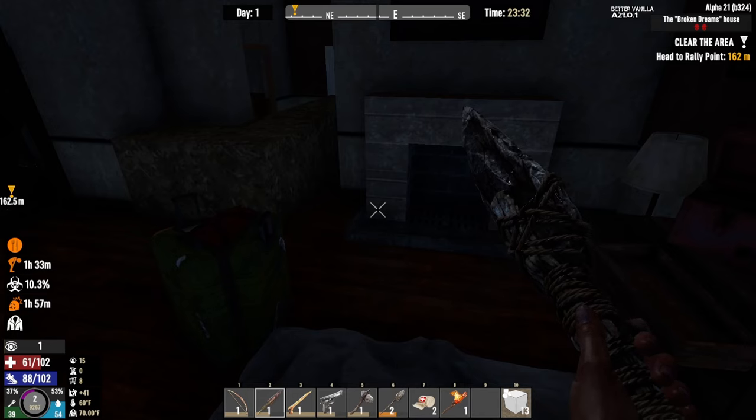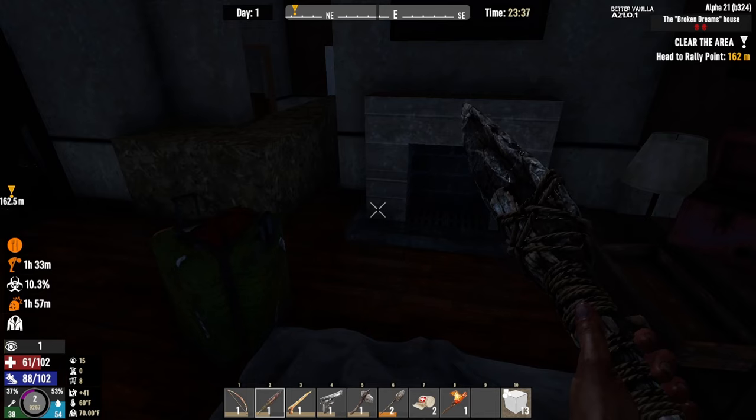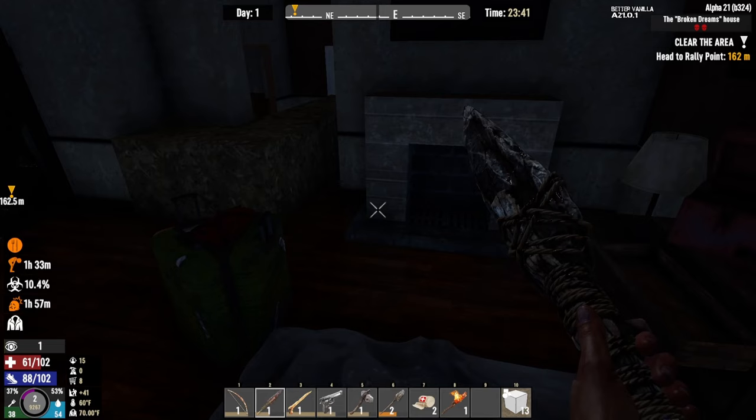And then we'll clear out the rest of the house, and then maybe we'll just stay here for a little bit. Tomorrow, we finish the house, and then we kind of fortify it while doing quests, because I do want to get a bicycle as soon as possible. Day 3, day 4 at the latest.